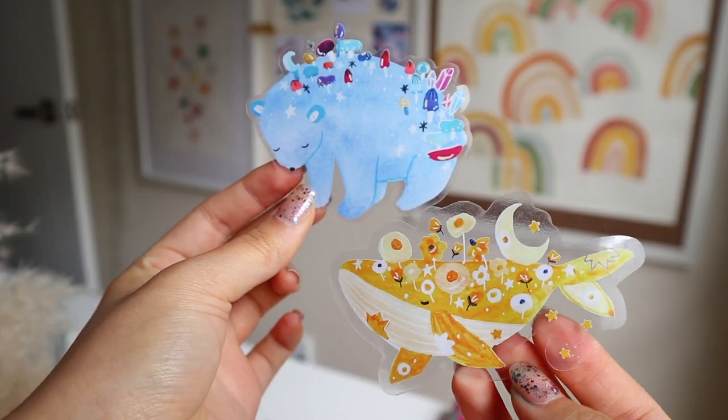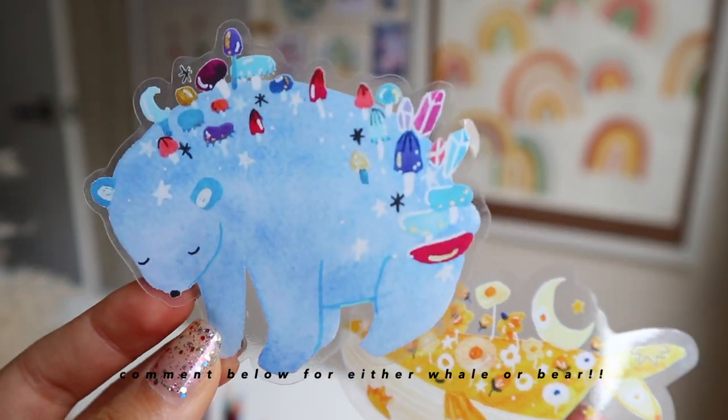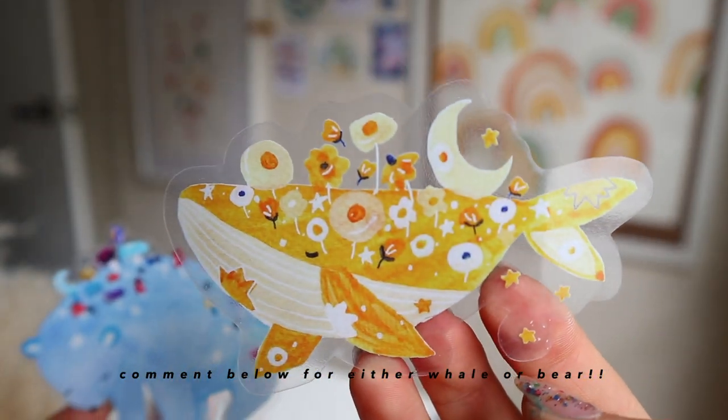I need your help to see which one you guys want to be this month's Patreon sticker, so either the whale or the bear.